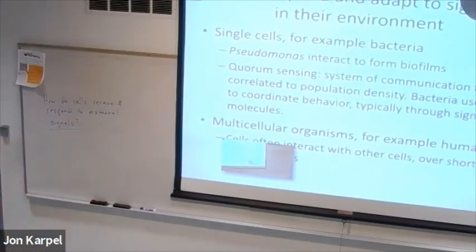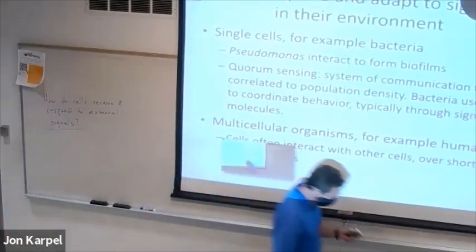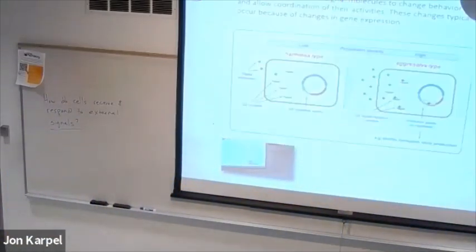So, here are some examples for single cells. Bacteria can interact with each other and actually change behavior. There are examples of cells signaling to other cells that then change them into a more aggressive type, and maybe they can cause disease, or they can secrete chemicals that can hurt the host. It's almost like an army sending messages, and then they get recruits and they go on the attack.